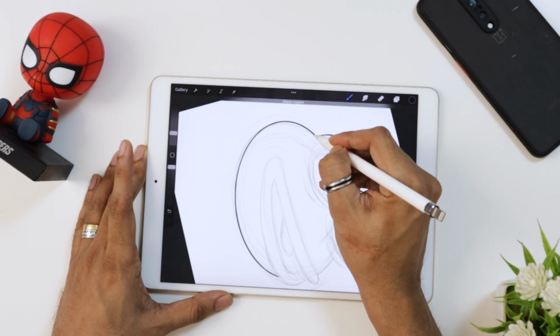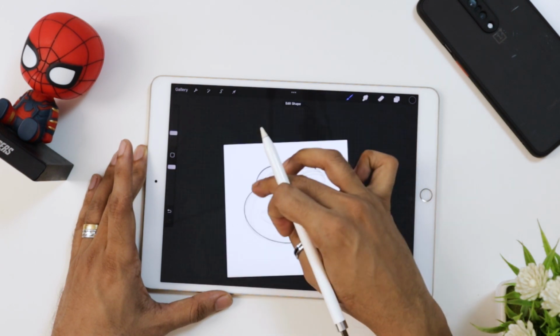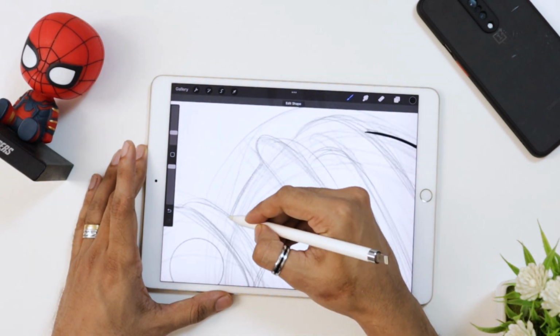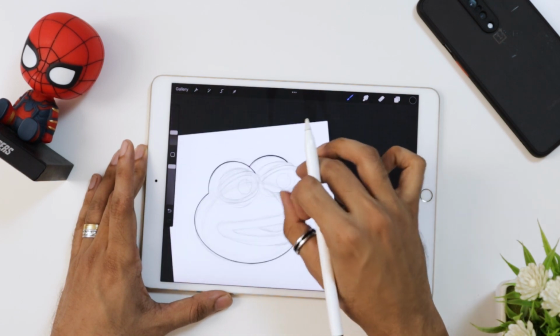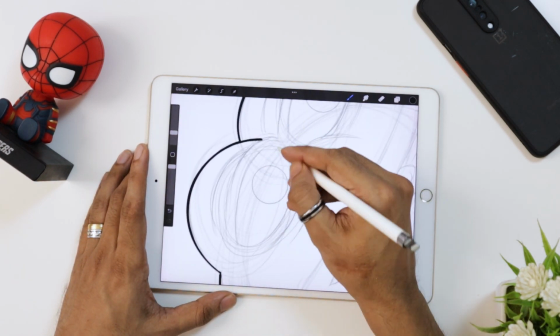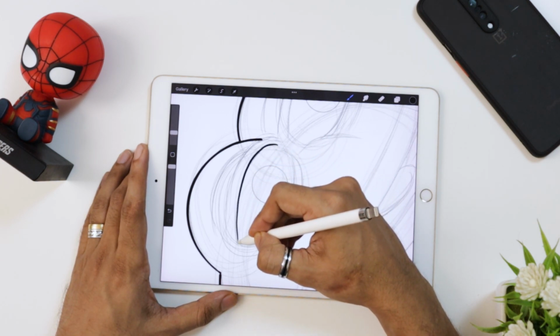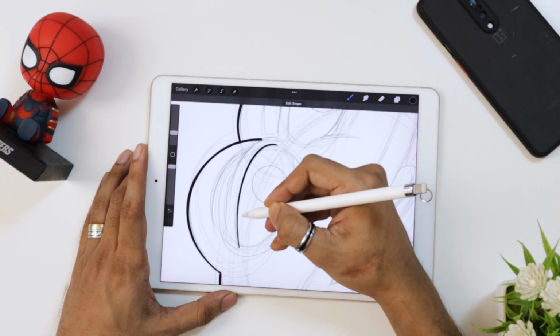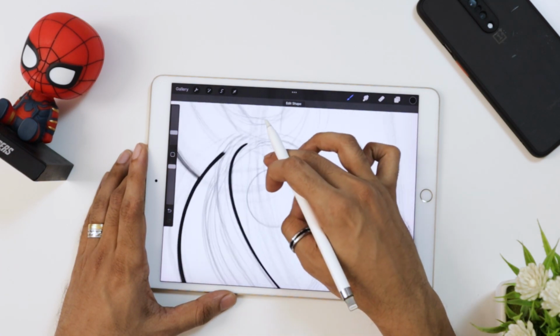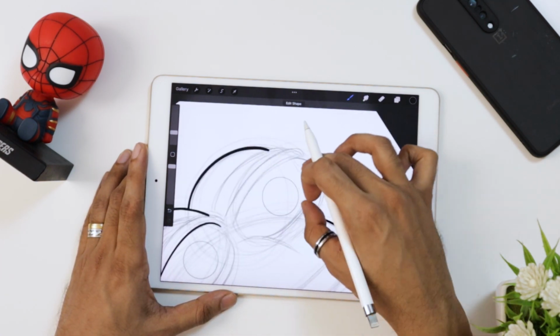And I have experienced that by making changes, you are always in the zone of experimentation. You're always free to make any changes that you think might improve the piece of work. So I always take as much time as I can to make changes and refine and get things to look as polished as they possibly can. Yeah, so this is one line for the eyebrow.